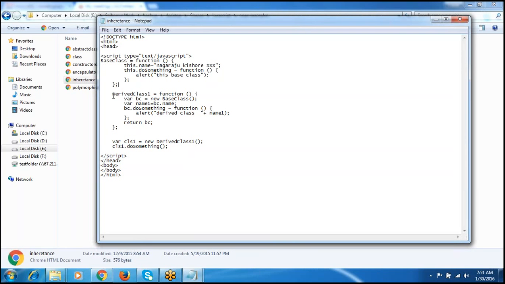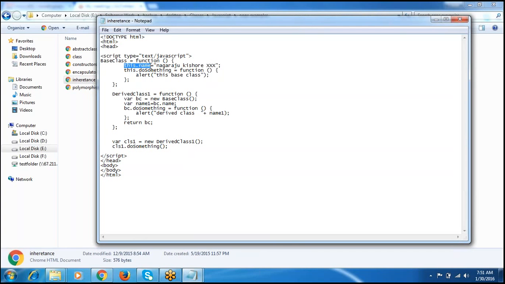And next we created the derived class. This is one derived class and function. Here we created an object for the base class, where bc equals new BaseClass.